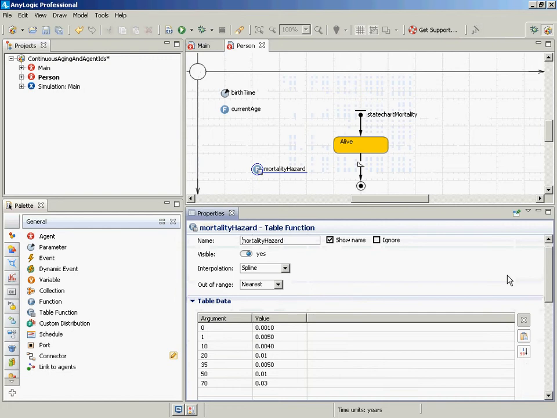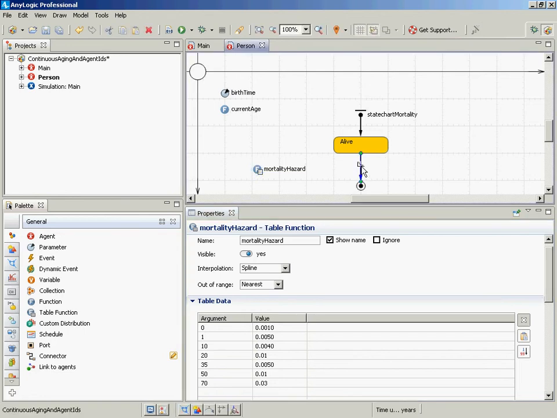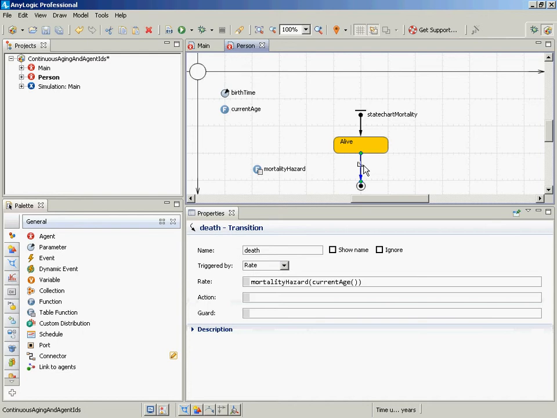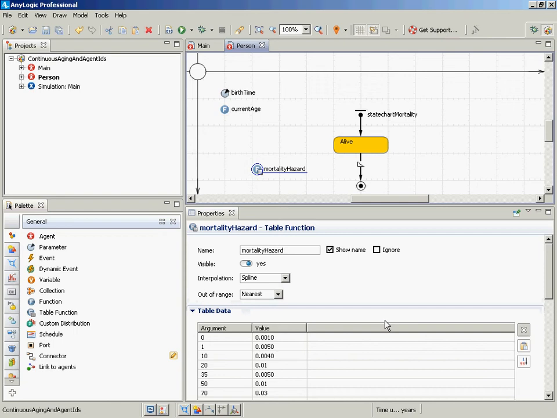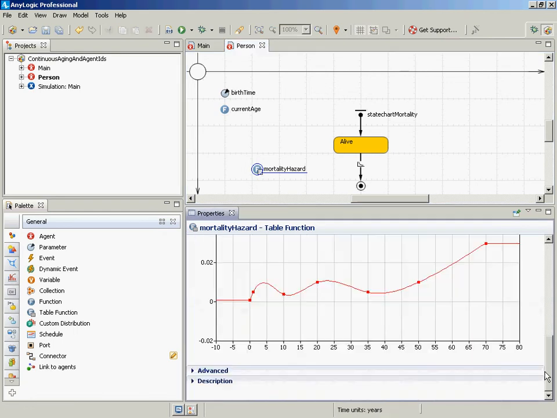So I would tend to keep it together with person. We also don't have to worry about specifying it from experiments. So in my view, it belongs best with the person because it's about the person, or about people. You notice that you can set mortality hazard. If it doesn't differ between people, it's by default static.